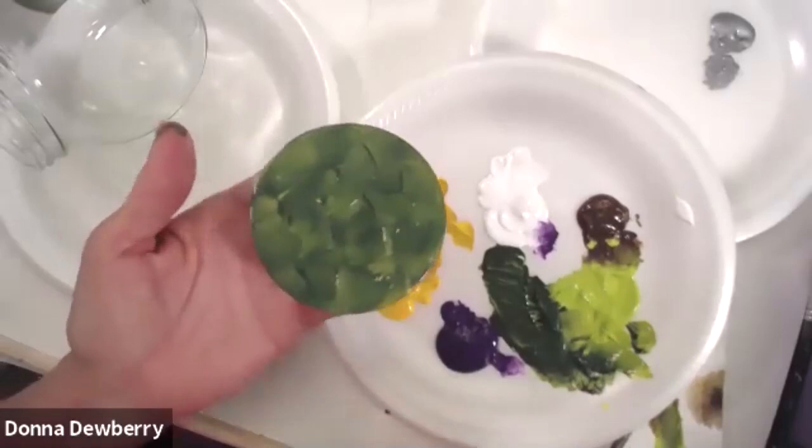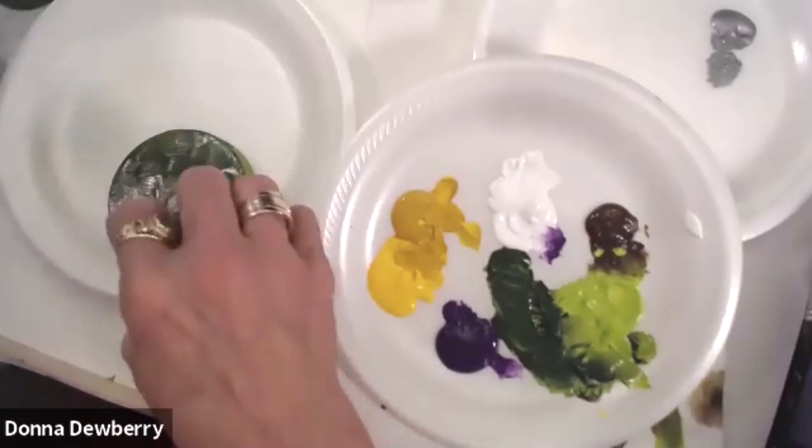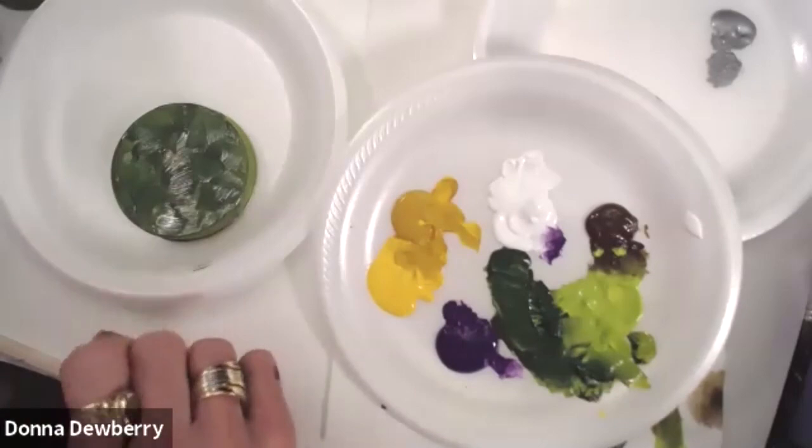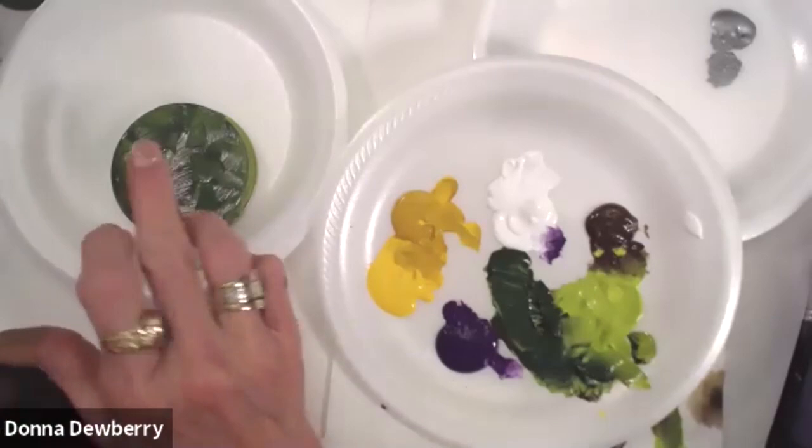Okay, so I want to put that down. What I like to do too is I like to punch a nail through there, and then I just get a little knob, wood knob or different kind of fitting hole. And I screw or glue it right on top and not put a hole. But I'd want to glue it before I paint it because the paint might come off if you pull it by the knob, okay?